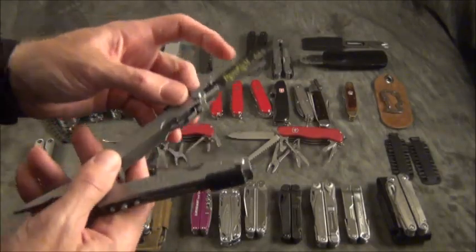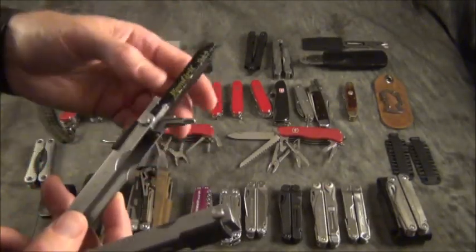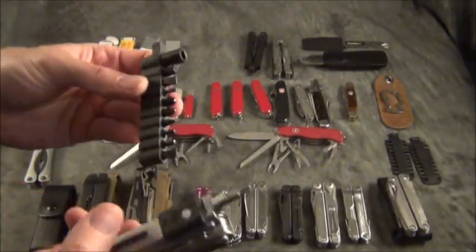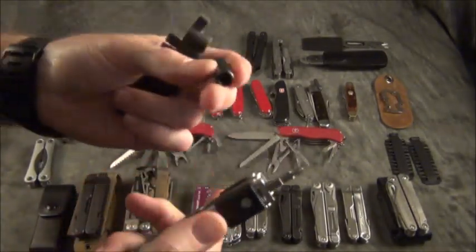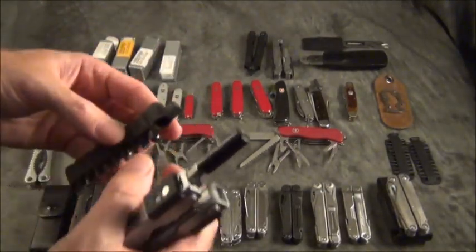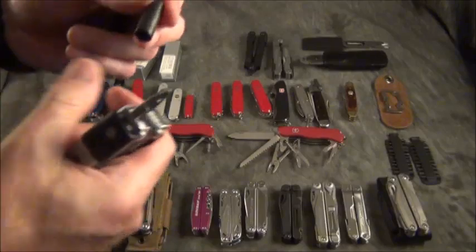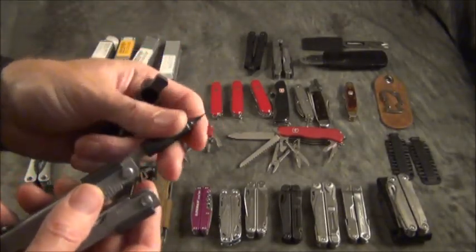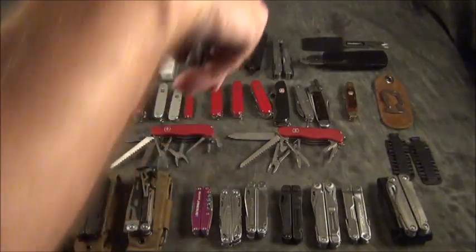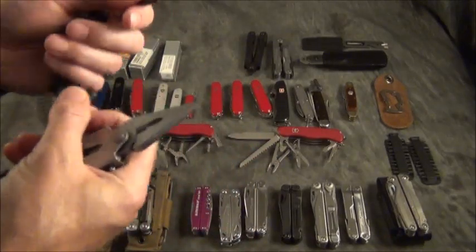On these Gerber tools you could remove the existing blade and put a saw blade in there — a jigsaw blade will fit. They also sell an external bit driver set as an add-on. You take the bit driver, fit it onto the tool, and then insert whatever bit you want. That becomes an extension of your multi-tool. The thing I did not like is there's no retention — no ball detent like in a socket wrench — so if you're working upside down this thing can fall out and you lose it. Good for innovation, but very little retention.